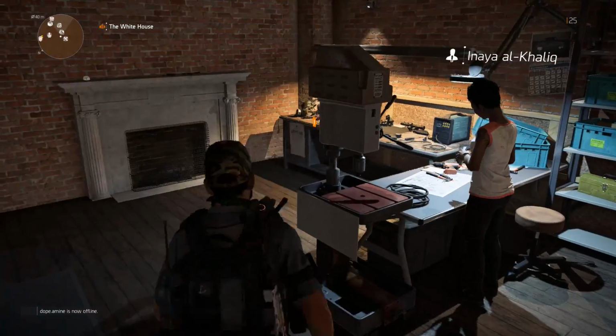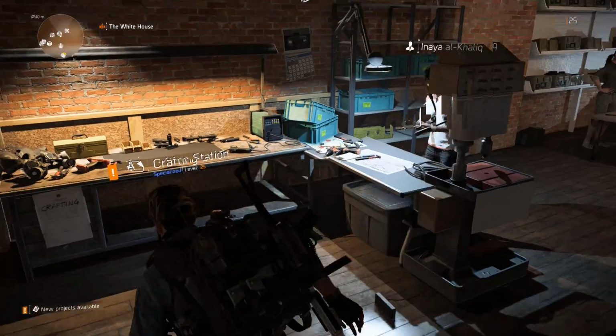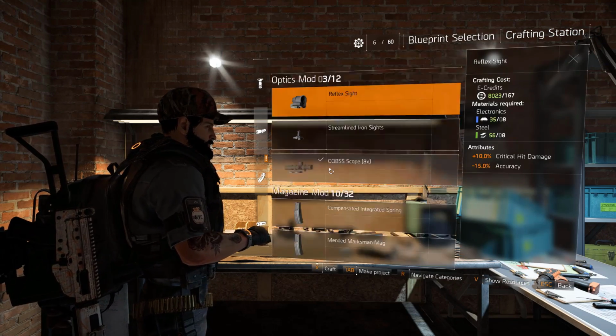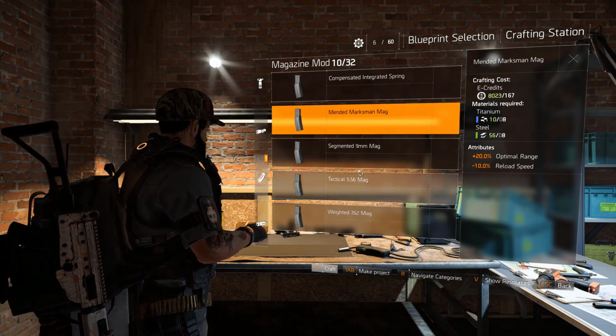That's when you come here. So make sure you hire this person first. She's the first person you hire when you start the game. You come over here, everything you need will be here. You go to mods, and then all you do is you craft it over here, guys. See there's a tick, that means I've done it. So this is a very important one.